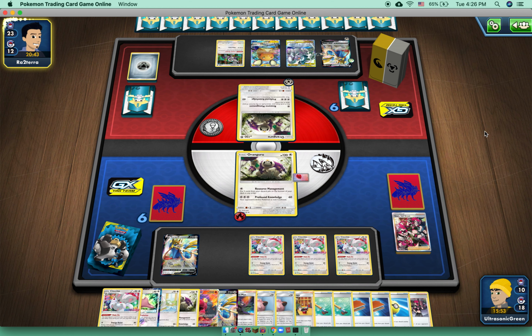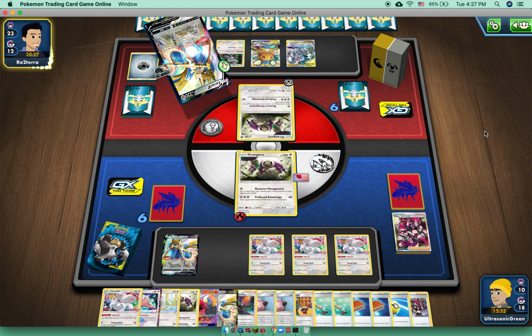Alright, they are going to commit the energy to the Oranguru. So if we can just deny the Oranguru's energy, then we could actually be in a good spot because we can prevent the altered creation. Yeah, the decks that do play Oranguru do get a little bit sketchy, making some matchups a lot harder.